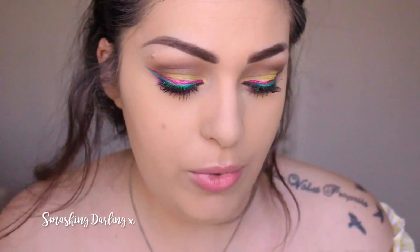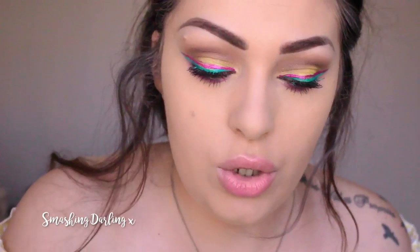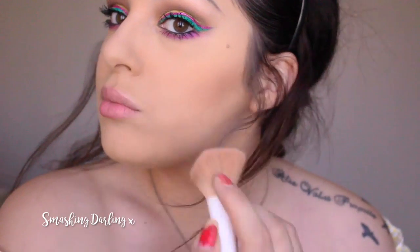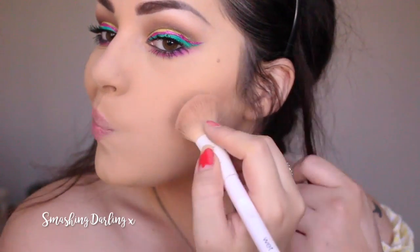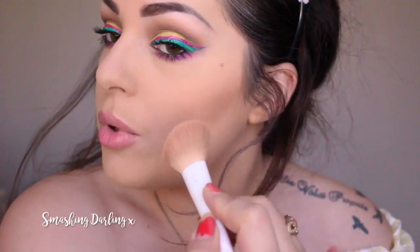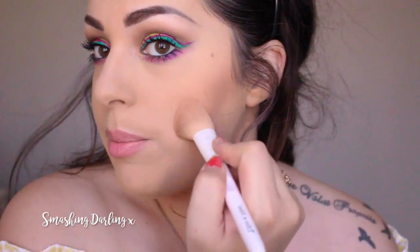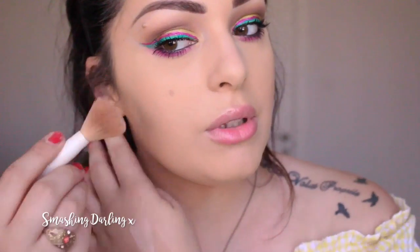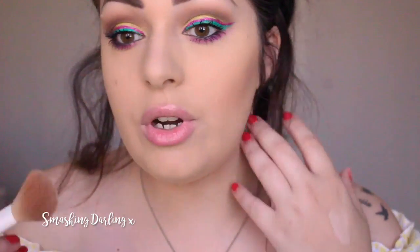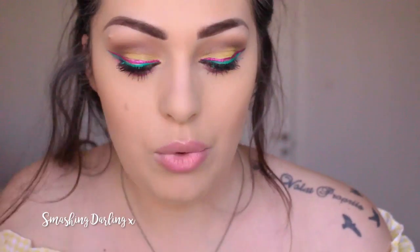For face makeup, I'm gonna be using this Rimmel Radiance Brick. It's a multi-tonal shimmer powder, and I'm gonna use it as a bronzer. Quite on the natural side, which is nice, especially with this look. I don't want a super strong contour, so I'm gonna apply it as a line first, looking downward, and then I'm gonna bring it up a little bit to cup the cheeks, but without looking super intense. I like it because it's very natural. So first we're gonna contour, and then we're gonna bronze with the same products.